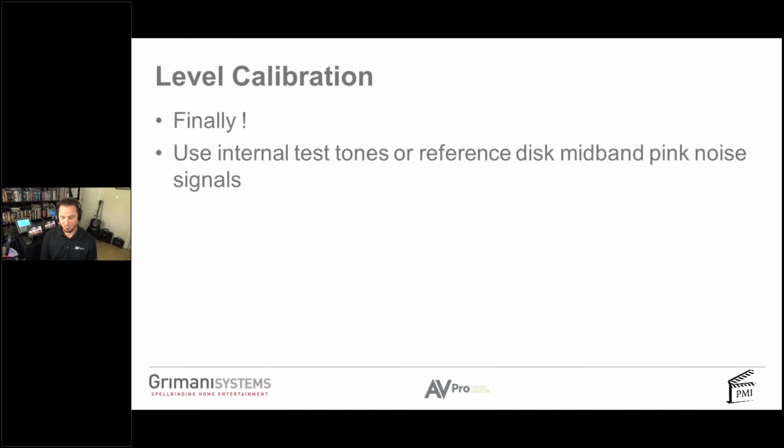That's using the internal test tones inside the surround decoder. All surround decoders since 1987. Is that correct? I'm thinking back here. The first ones I ever played with in the mid-90s had it, so yeah, sure. Before ProLogic, we didn't put test signals in there. The minute ProLogic came out, Roger Dressler and I, at the time at Dolby, said, yep, we've got to have some test tones so people can calibrate these things. So all surround decoders have had those, okay? So there's no excuse to not use those.